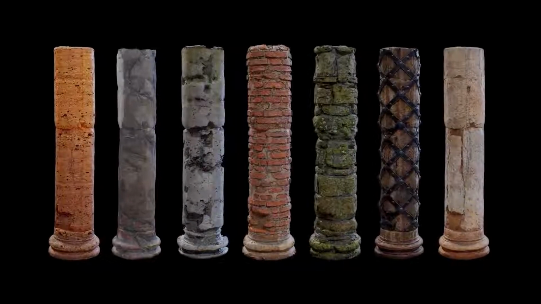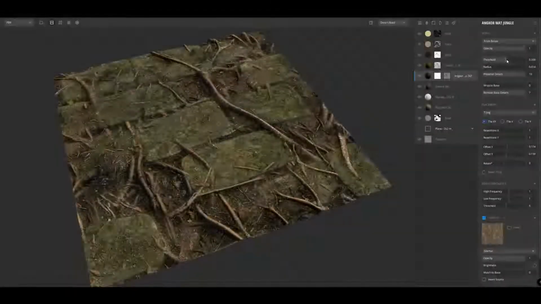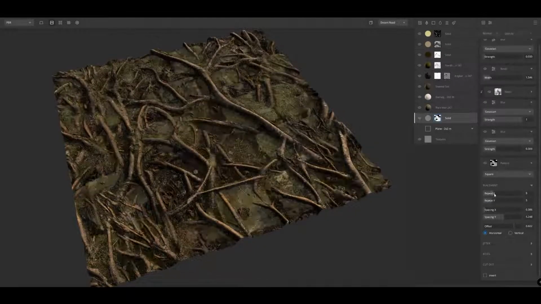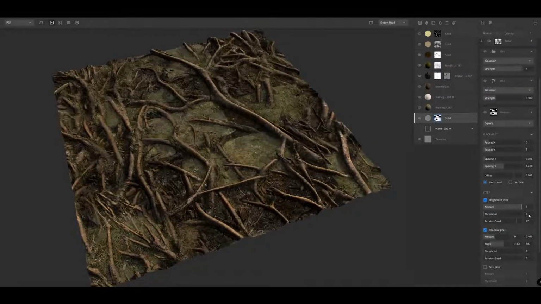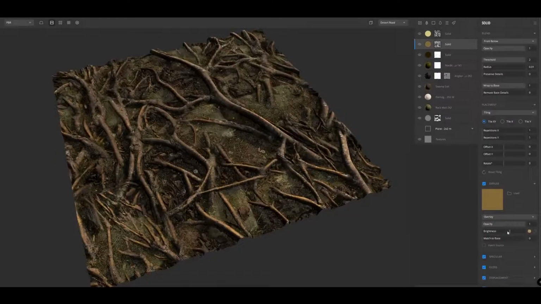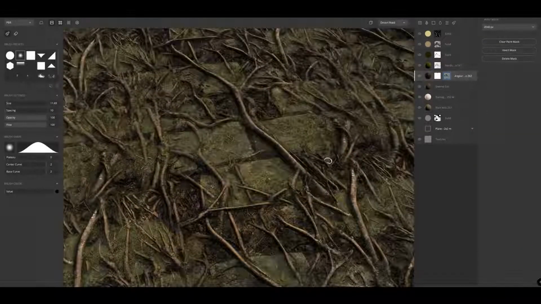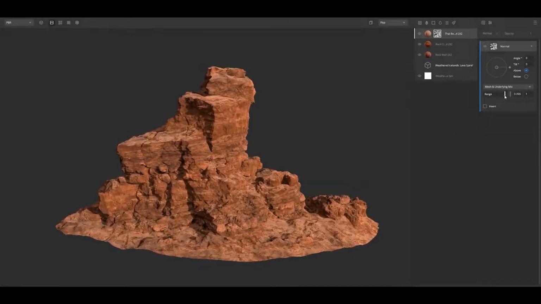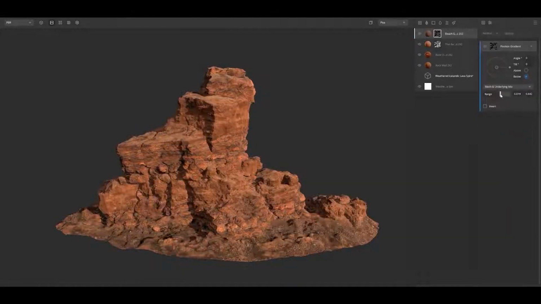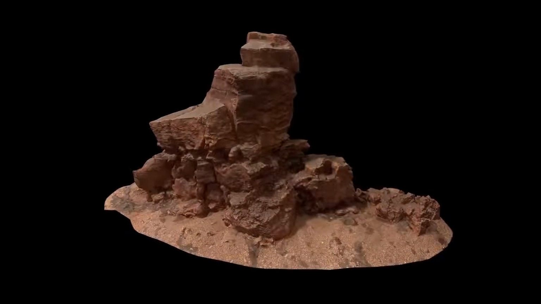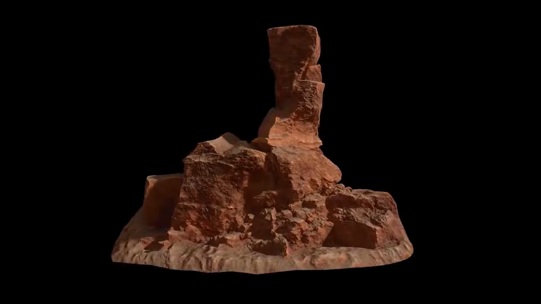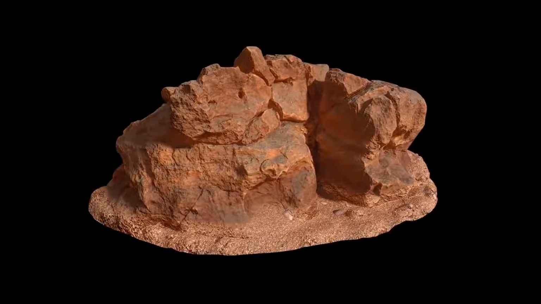We also have some procedural features inside of Mixer that just give you even more flexibility for some of the assets you might be looking to create. And with a fully revamped mask stack, the user experience has become even more deep, while still maintaining a very simplistic approach to material authoring. And with full smart material functionality, you could retexture an entire ecoregion in seconds.